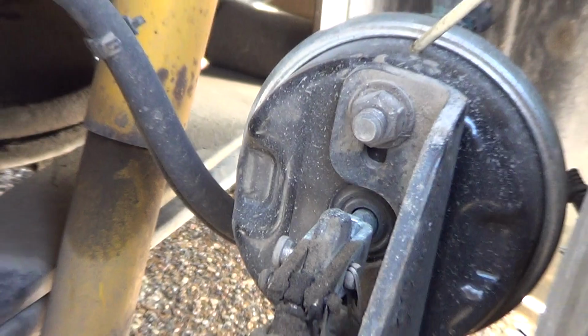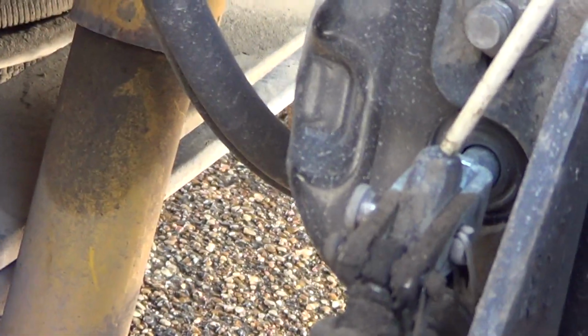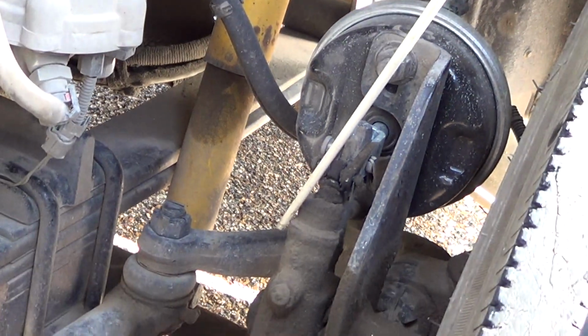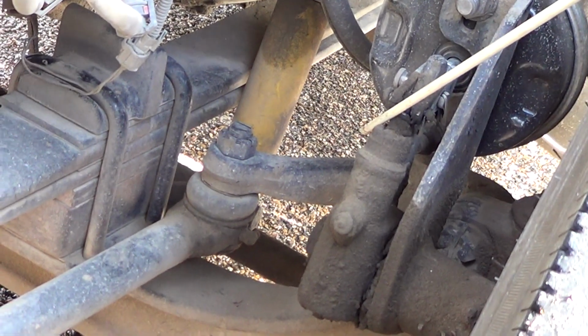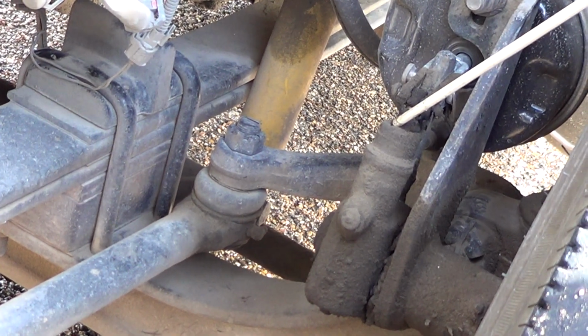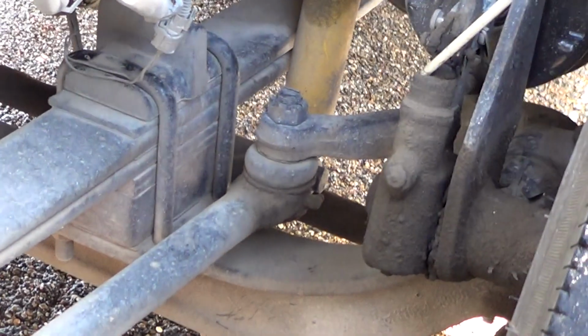No illegal welds. Our push rod. Our push rod is not bent, broken, or damaged. It is firmly attached to the vehicle. No illegal welds. And then we have our slack adjuster. Our slack adjuster is not bent, broken, or damaged, firmly attached to the vehicle. With our brakes released, we should not have more than 1 inch of play in our slack adjuster.